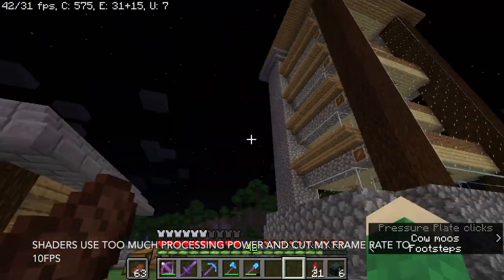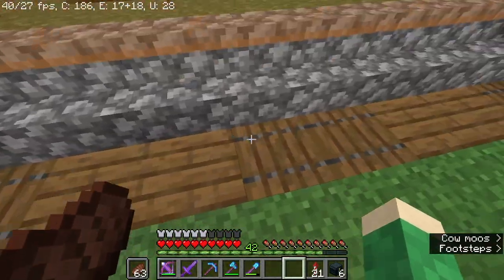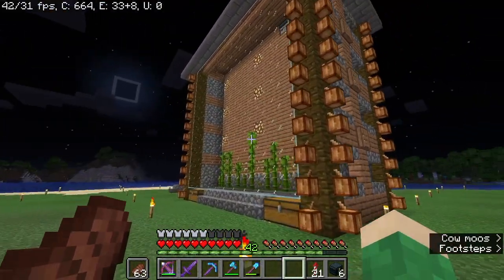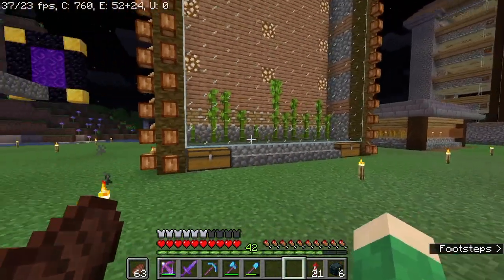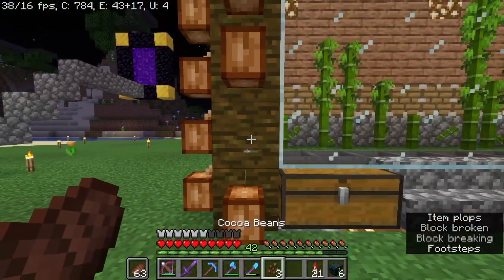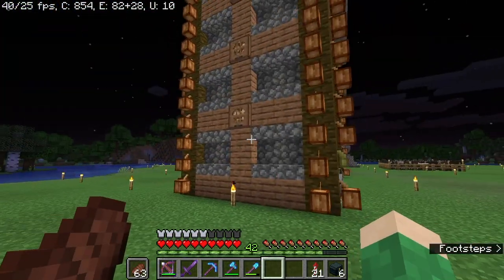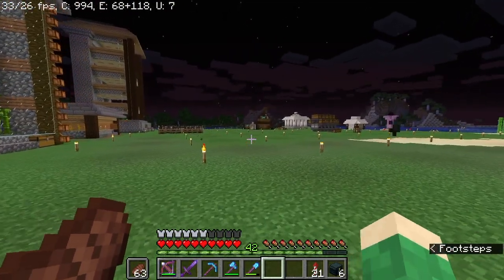Anyways, the next farm that we have is a pumpkin and melon farm. All it is just observers and pistons breaking the melons and pumpkins when they spawn, and a minecart running underneath them. Next, we have a bamboo farm. Very simple, just an observer with pistons that break them. I also got a bunch of cocoa beans. Instead of using spruce wood, I use jungle wood because the bamboo and the cocoa beans are found in jungle. So basically, it's a cocoa farm and a bamboo farm in one.